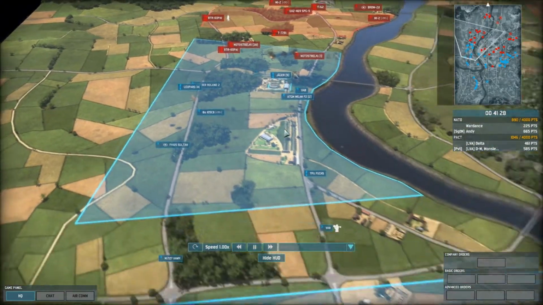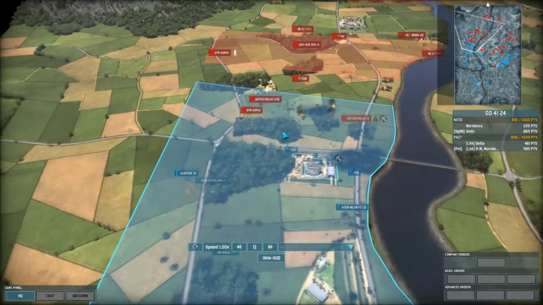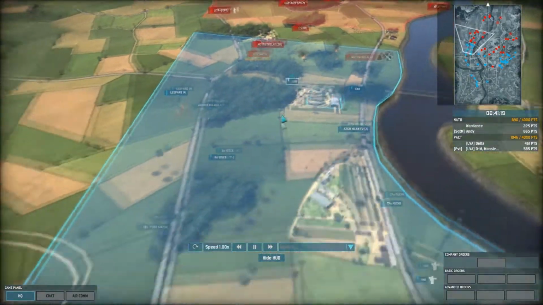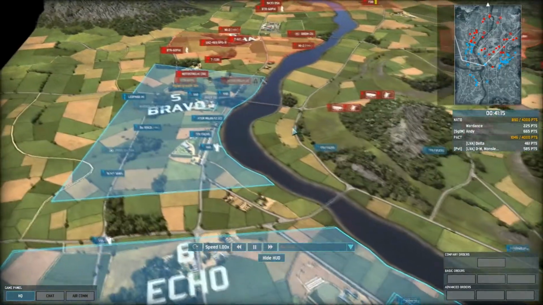The Pact players in terms of units are taking the upper hand on this left side. We'll see if they'll be able to take advantage of that and retake Bravo, or at least contest the sector.